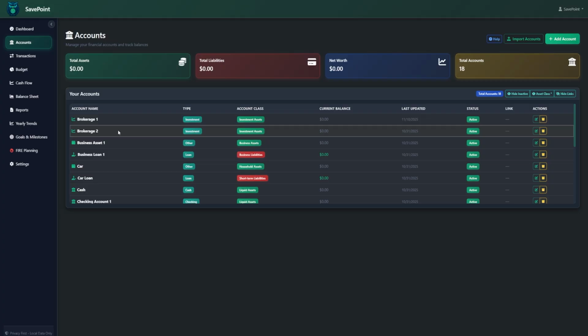So for example, you can add a company's individual ticker, a mutual fund, or anything else that you'd like to track. Just make sure if you do this to not double count. So if you add a brokerage as a higher level account within your accounts page, don't also count the individual holdings within that brokerage on the individual level again. Otherwise you risk, again, double counting in terms of your net worth.